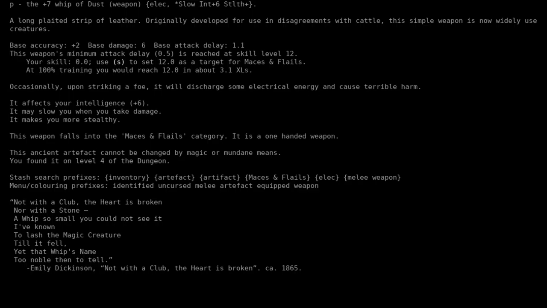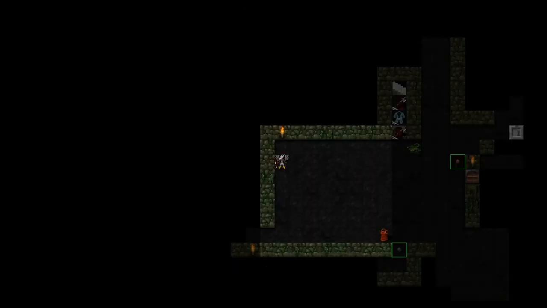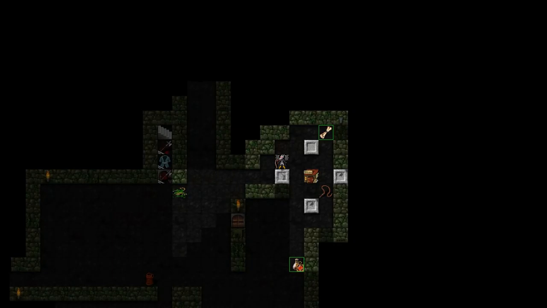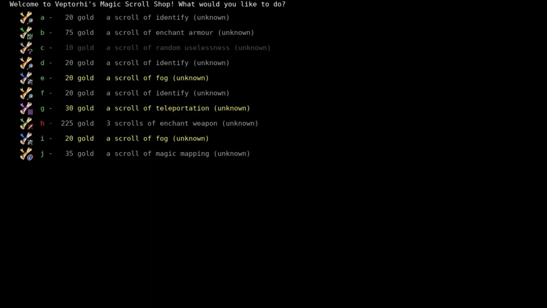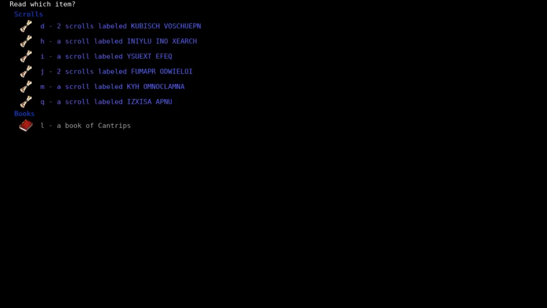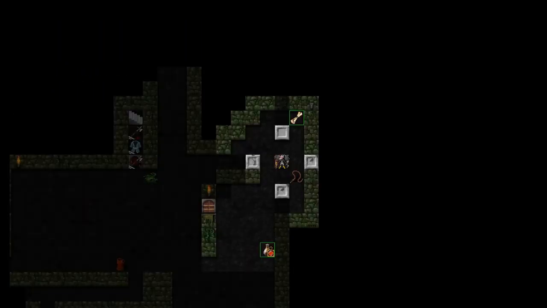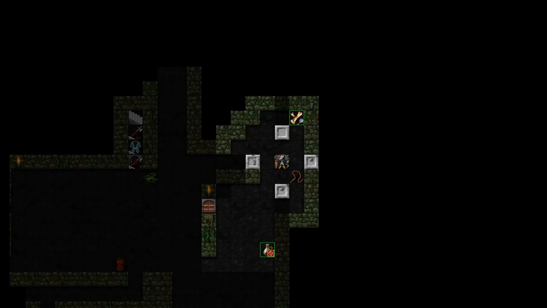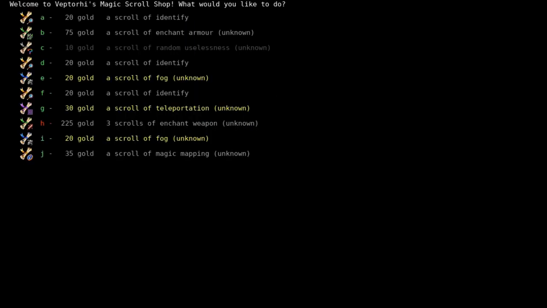+6 intelligence, may slow you when you take damage. Okay, that's not great. It makes us more stealthy, though. I like that. I like that very much. Let's just adjust that to A then. Yeah, and a magic scroll shop too. Ooh. Well, hang on. Let's read some of these scrolls first. All right, before we start buying stuff.